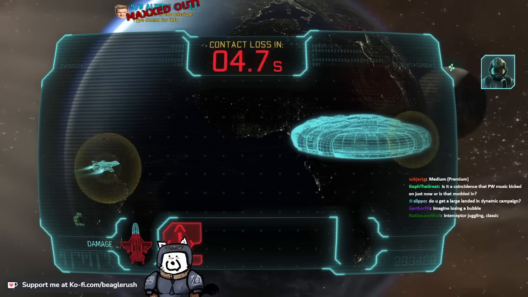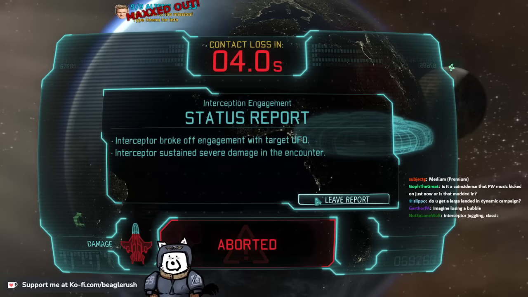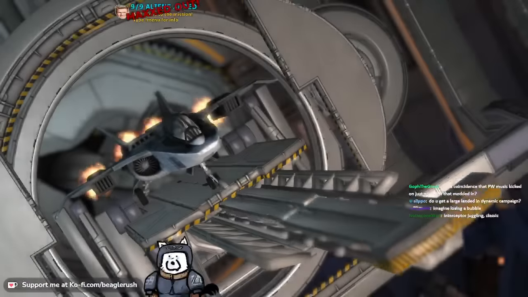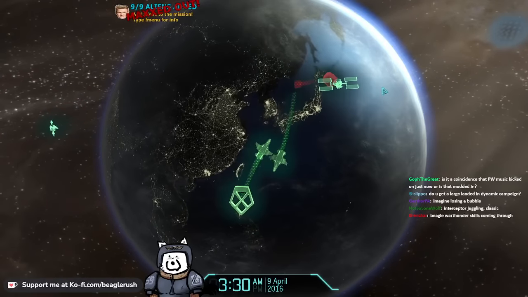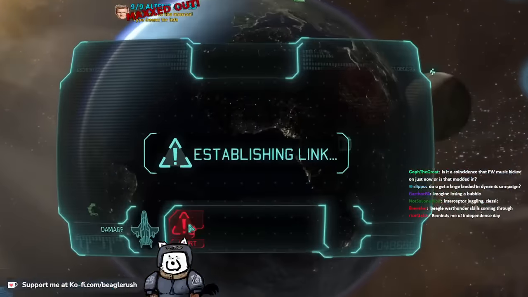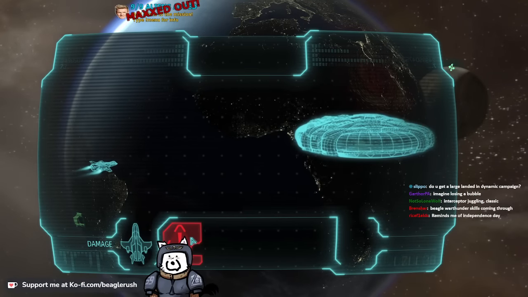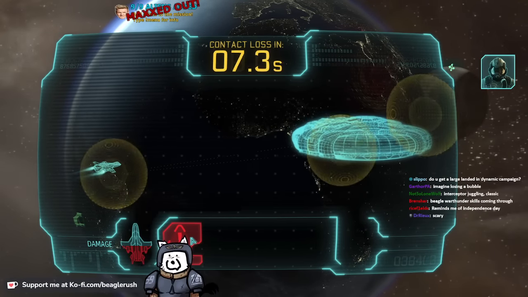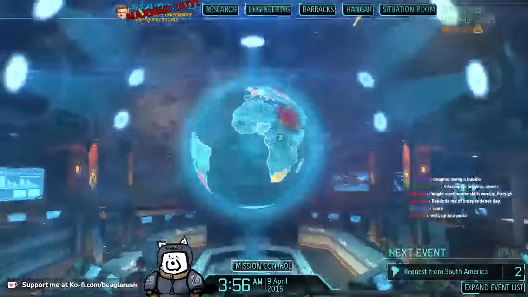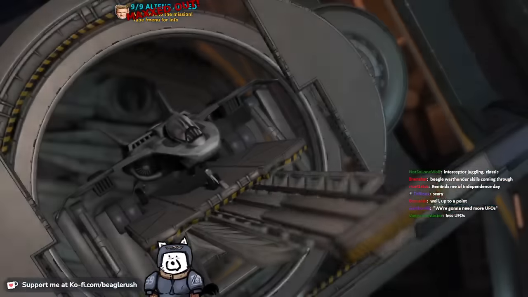Taking heavy fire. Disengaging. Oh god. Contact detected. We're gonna need more UFOs. Bangs out. I mean more interceptors. Oh. Contact. Go for the finish.